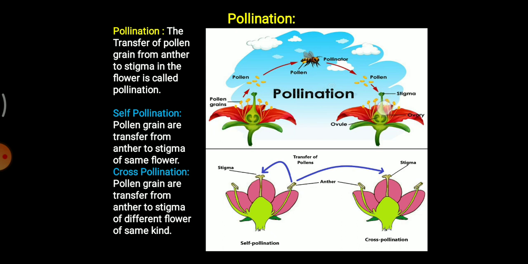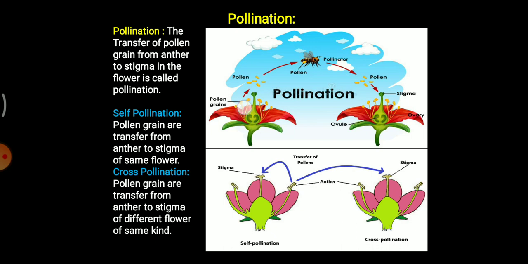Since the stigma is a sticky portion, the pollen gets stuck over the stigma, and after a certain interval of time it travels with the help of the style, and after a few days it develops and goes into the ovary. In that ovary, a new plant is produced. So in simple terms, pollination is the transfer of pollen grain from anther to stigma.